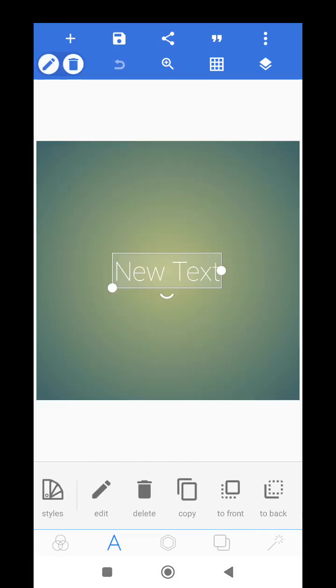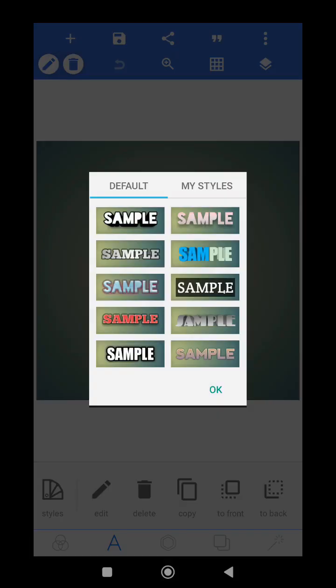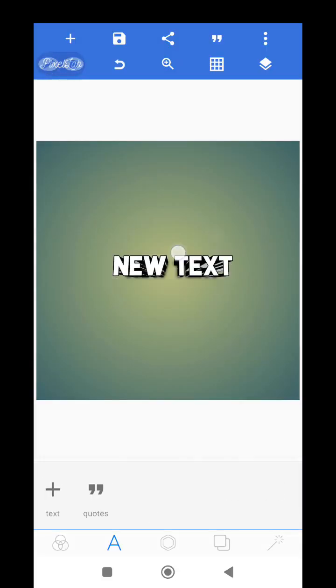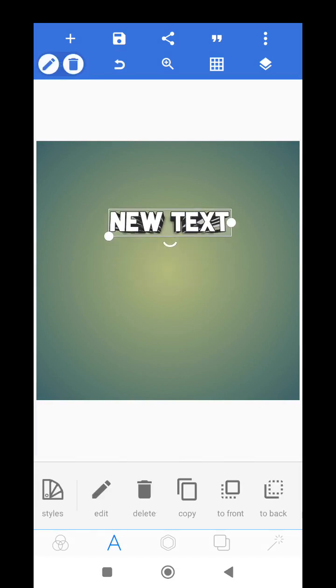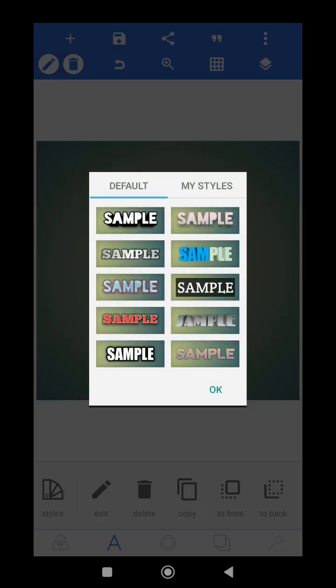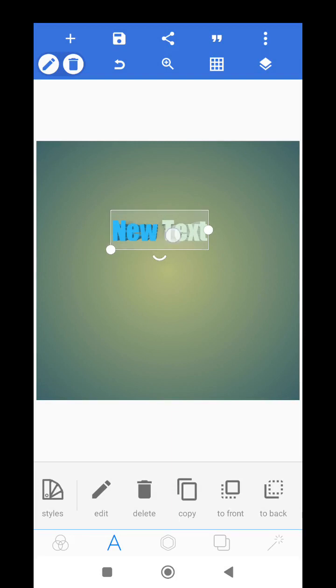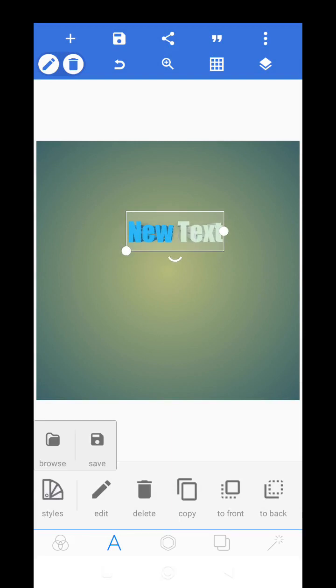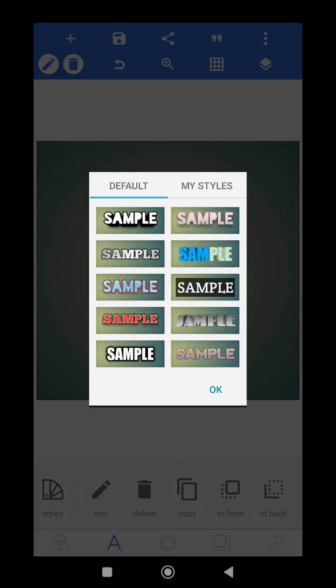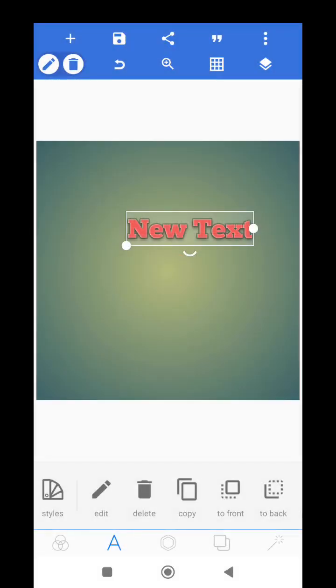Then for the second one here, I have my styles. You have different styles. Let's choose another style. So we have different styles for this one. Then you can edit it.